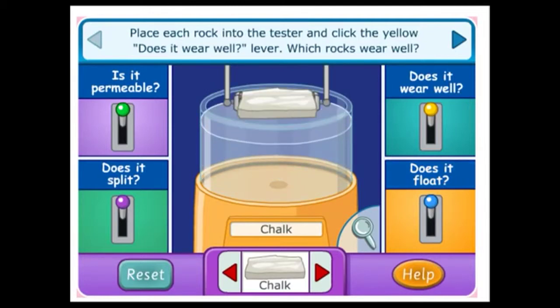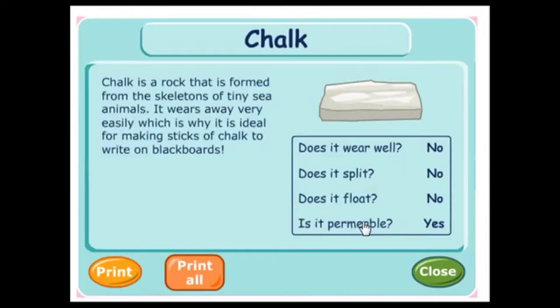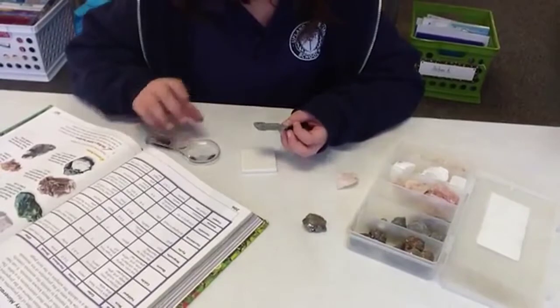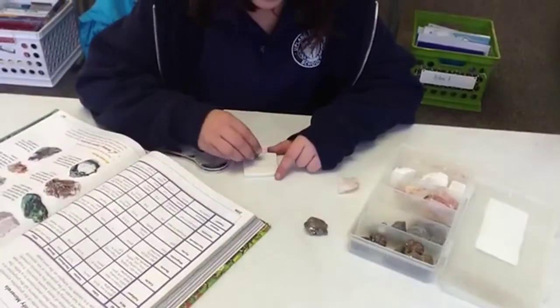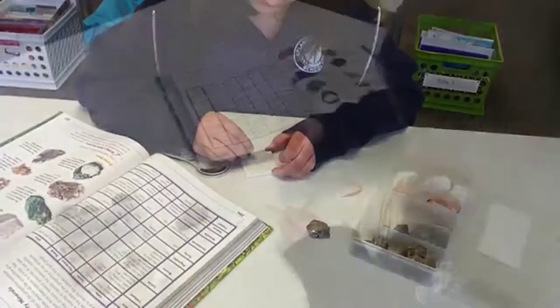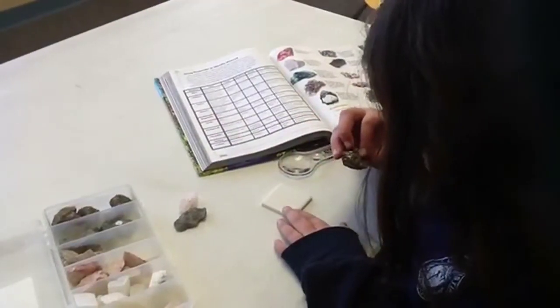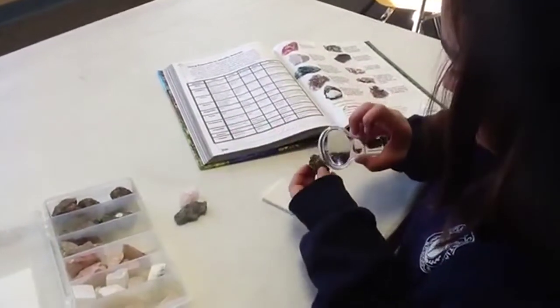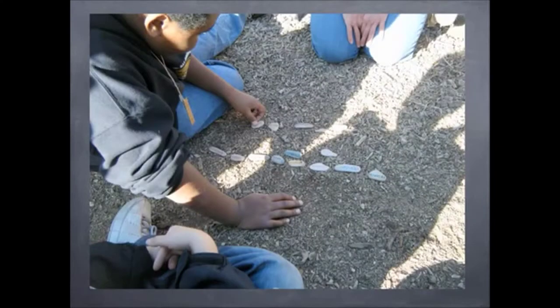properties. Following their independent practice, the students will work in groups in a hands-on inquiry lab using physical rocks and tools. Students will observe, examine, and compare and contrast the unknown minerals as they test the hardness, streak, luster, and crystal shape. They'll record their observations into a Microsoft Excel spreadsheet. This activity will present a very clear and logical process to classify each mineral according to its unique properties.